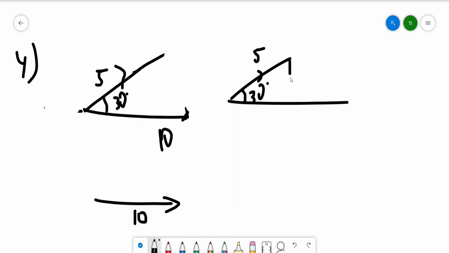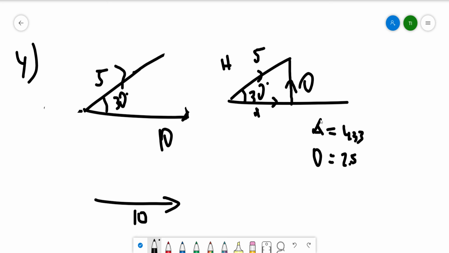Now you resolve this into two forces. Because it's acting at an angle 30 degrees from the x, there's a horizontal and a vertical component of this vector. So you have to resolve it. This is hypotenuse, adjacent, opposite. So the adjacent would be 5 cos 30 degrees, which would be 4.33, and the opposite would be 5 sine 30, which would be 2.5 newtons exactly.